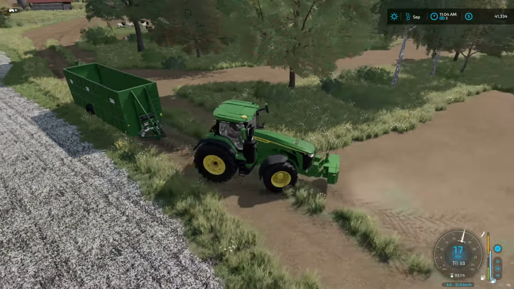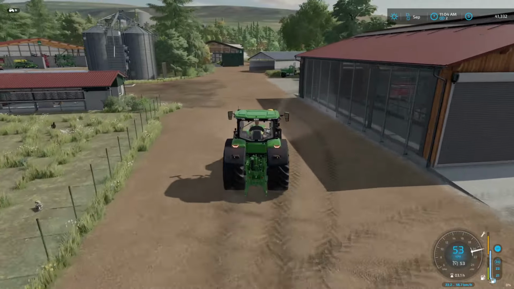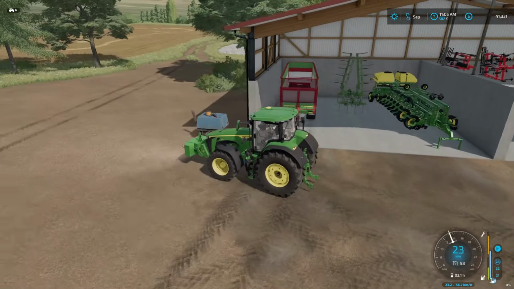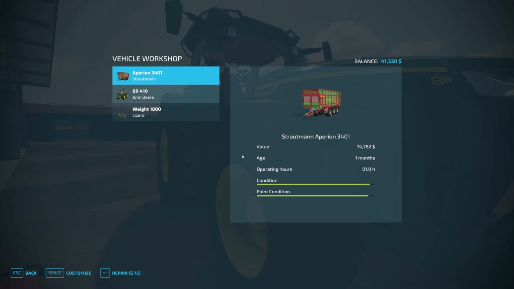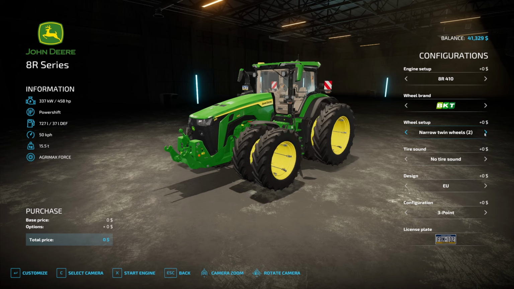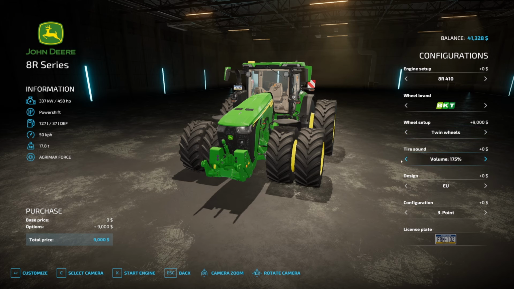Detach. So I want to drive over to my little workshop here because we need some twin wheels on this bad boy here. I want to drive with twin wheels when we spread the slurry, that's for sure. Oh, this is cool. I am in love. Nice. There we go, John Deere. Customize, I think we should. Twin wheels, narrow twin, twin two. Nah, we want this, okay. We want a lot of tire sound.